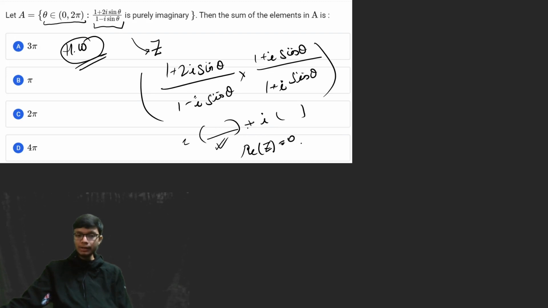So there will be a trigonometric equation. After all, this problem becomes a trigonometric equation, and you have to look for the sum of all the elements in A. I will be waiting for your answers in the comment section. It is a fairly simple problem but actually very important, because this kind of problem got repeated in the 2016 paper. If you look at the JEE Mains 2016 paper, you will find a similar problem was asked.